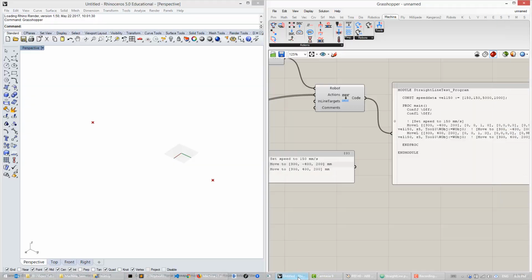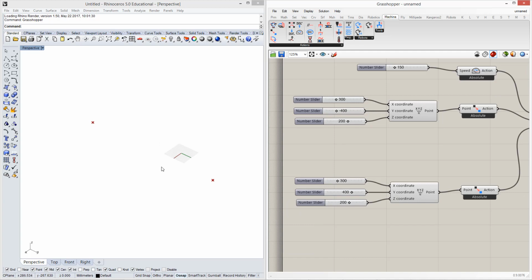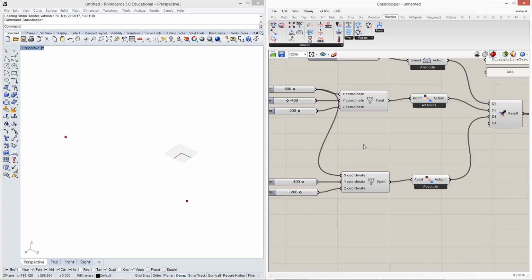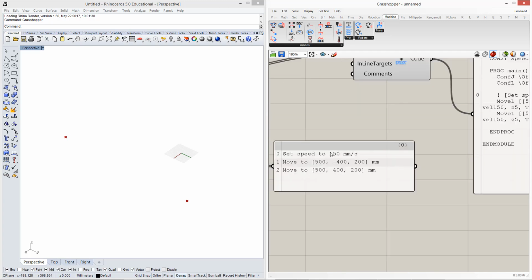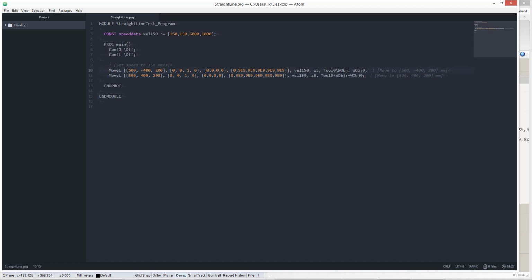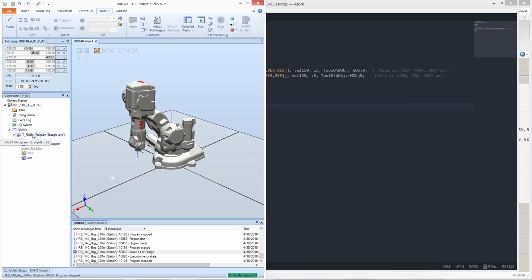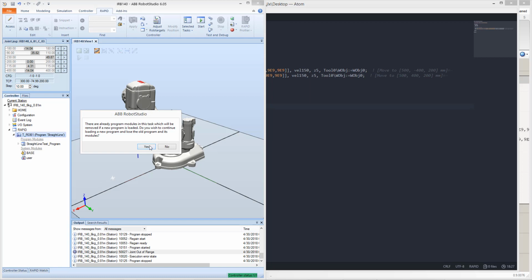So I'm going to go back to Grasshopper, and then I'm going to rework these numbers, and I'm going to push these 2 points farther away from the robot, which means I'm going to increase the x coordinate of these 2 points, right? And if I wanted to be a bit more parametric, I could just basically plug these 2 guys in, and then you see that everything updated here, everything updated here, everything updated in Atom. You can see the coordinates of my points have updated, and then I can probably load this in Robot Studio now and run it much faster.